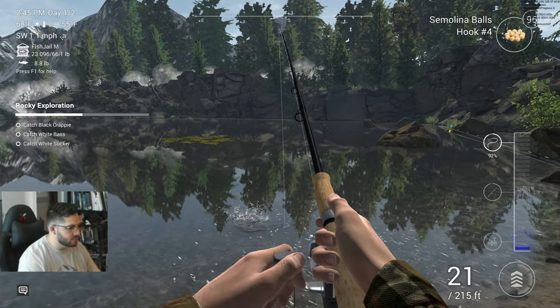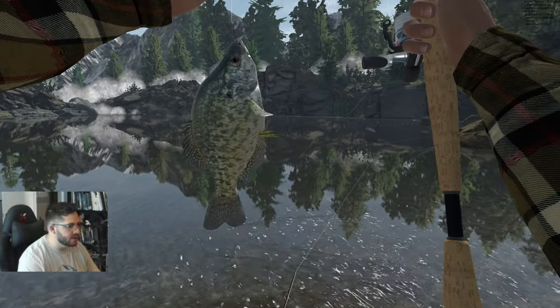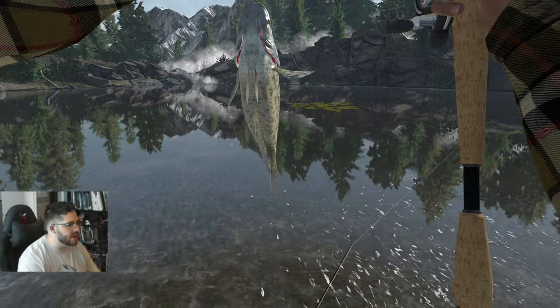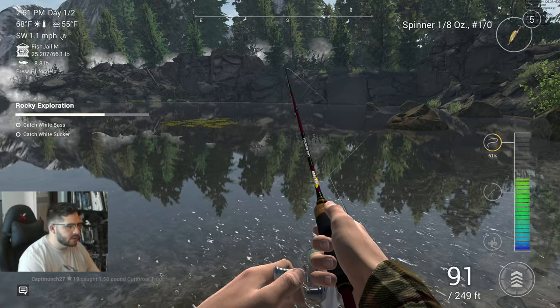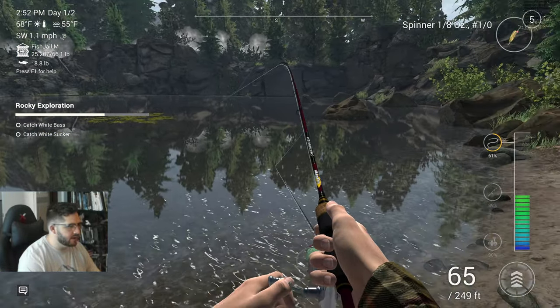Be something good. Another bluegill. Oh, wait. No. It's a black crappie. These little suckers were driving us insane at Emerald Lake, but now I'm happy to actually catch one. Ooh! Get in here! What is this guy?